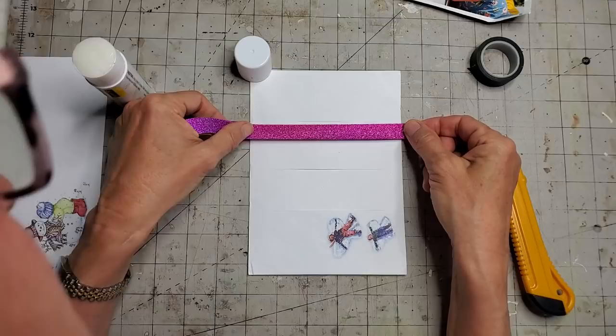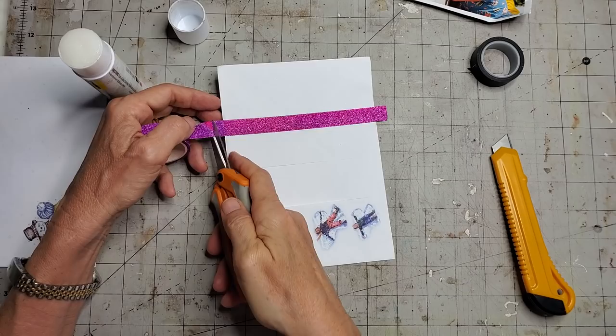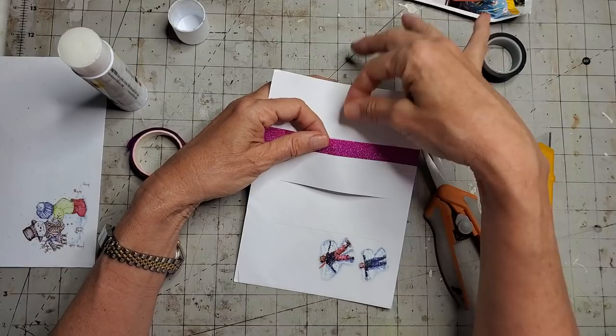Okay, so we're going to follow the line of the cut, and you're going to go a little bit beyond, because you're going to wrap around. You don't have to wrap around. This is just my choice here. So basically, we're going to do something like that. If all went well, we now have this. And that makes this stronger. So if somebody's pulling something in and out of there, it has a little bit of strength to it.